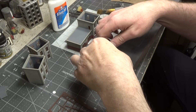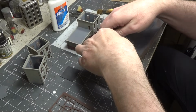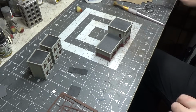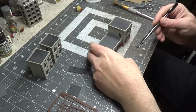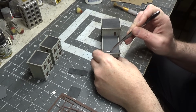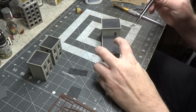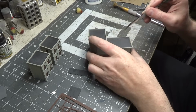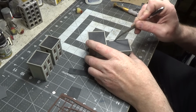Okay, I just painted the roof cards with a charcoal gray. So I just glued in all of the roof cards, and now I'm just simply pressing them down, making sure it's a nice tight fit. You don't want to press in the center because you'll push it through. So just go around the edges.